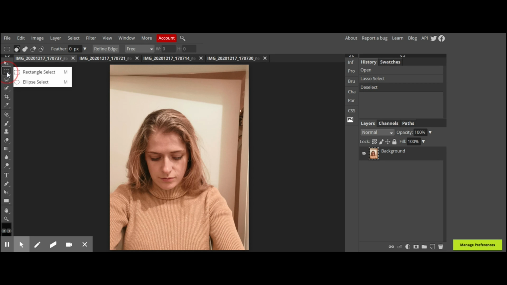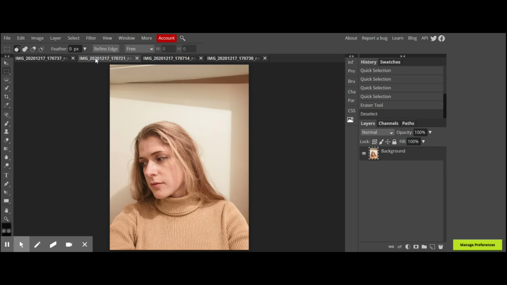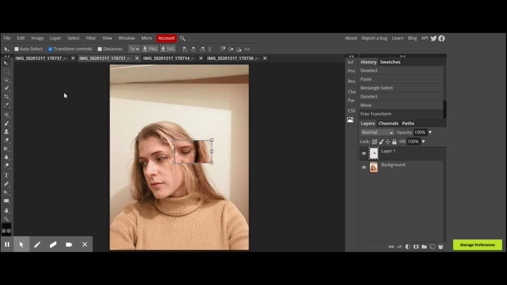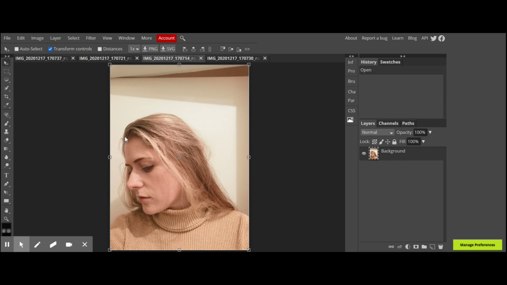I've selected the rectangle select. Just going to select that. I'm going to go to Edit, Copy, go back to your background image and go Edit, Paste or Control V. And you can go to your Move tool and you can resize any bits. You know, sometimes they look quite disjointed, his images, and you can use that to great effect.